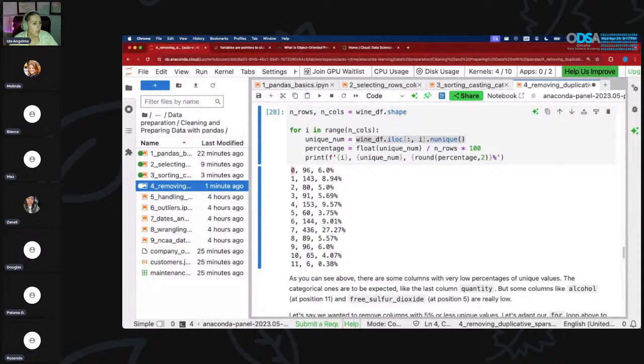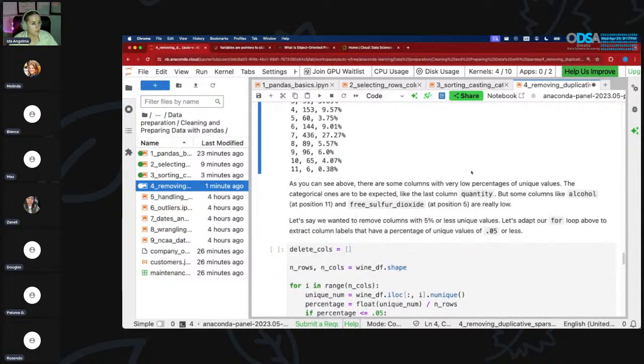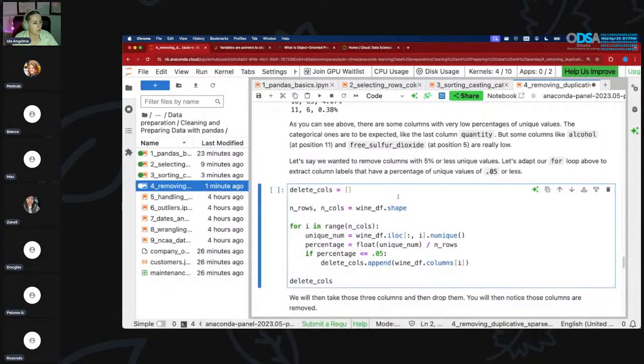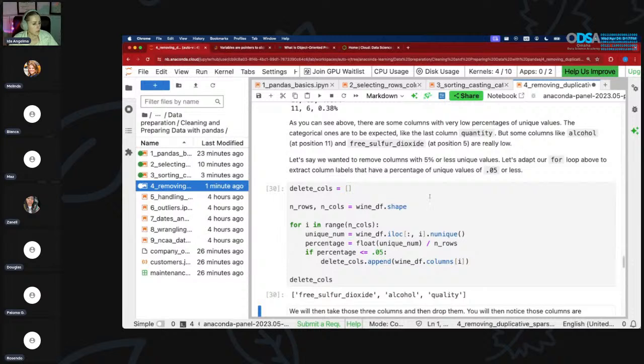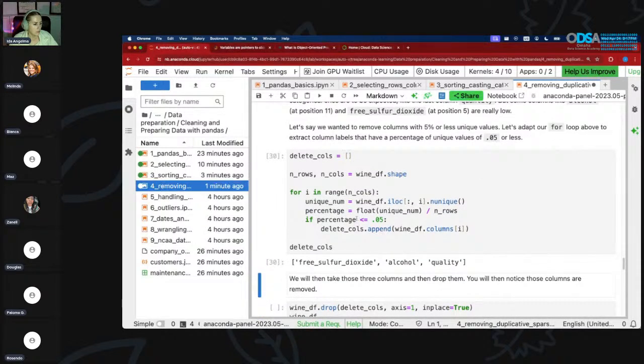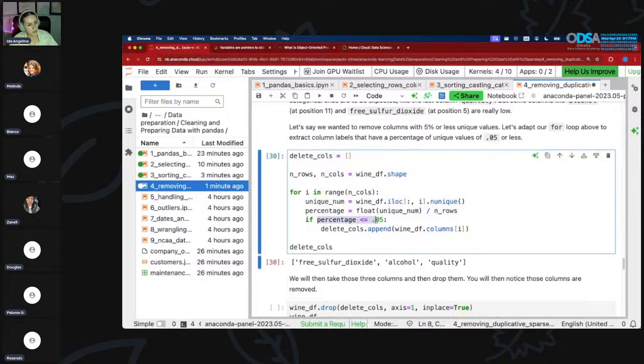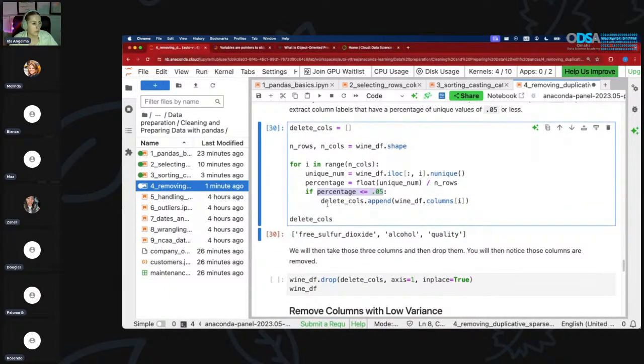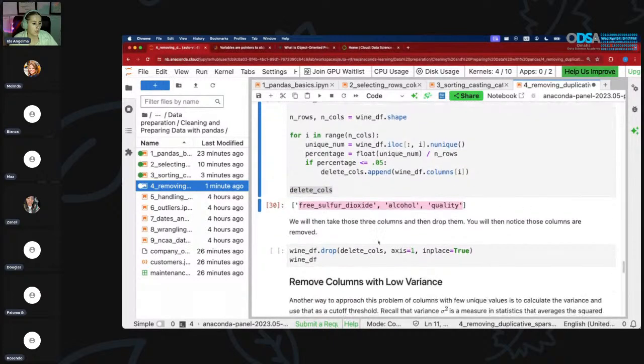So column 1, this is the number of unique values, and then the percentage is what percentage of all the unique values compared to the whole set. And then again, we get the unique number percentage. If the percentage is less than 5, we want to delete those columns. So these are the columns that we want to get rid of.